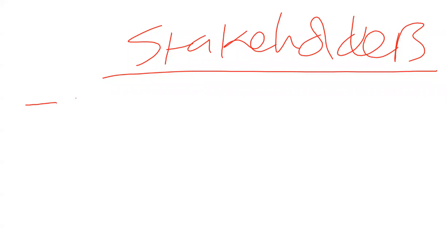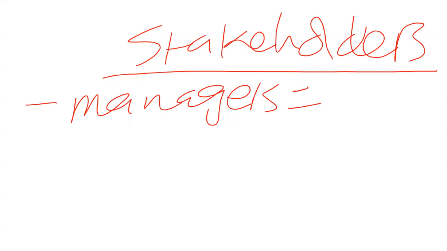Number one, you have got managers. Let's start from the managers. The managers have got their own objective. Since funds have been entrusted in their hands by the shareholders, they want to maximize the wealth of the owners of the money. So they will try by all means as managers to form the decisions, especially financing decisions, so that they can make as much profit as possible and maximize the wealth of the shareholders. These are managers, and that is the main goal that they have. I want you to follow nicely.